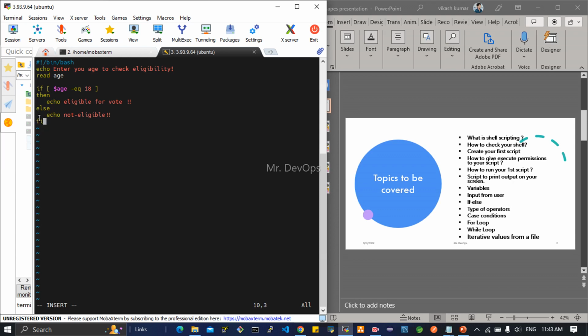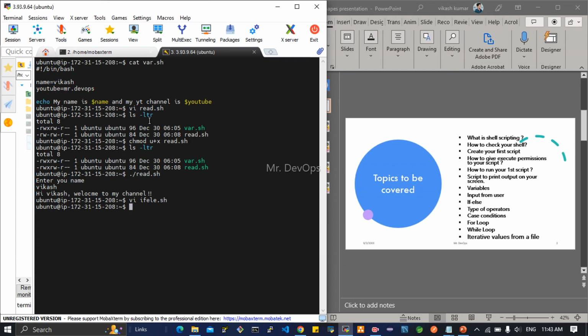So what are the things we have written? We have used if. Inside that we wrote a condition in the square brackets, and then the if block will start with then. Then any message you want to put, you type here, and after that the else block, as in some other programming languages. So just save it and let's try to execute this. If else, enter your eligibility. I will put 15. I'm not eligible for voting.